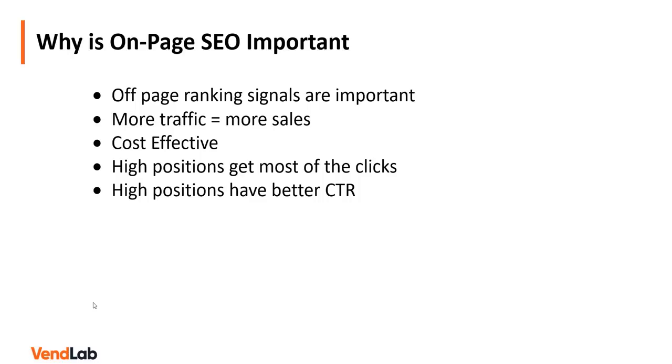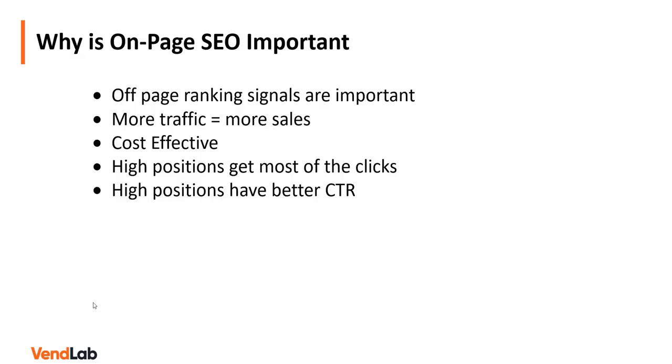Leading on from this, on-page SEO is a very cost-effective way of driving traffic. Search engine optimization is one of the most cost-effective forms of online marketing. The cost of optimizing your site is fixed. That is, you will probably have a fixed monthly budget for on-page SEO, unlike paid search, which is charged on a cost-per-click basis. Also, unlike paid search, SEO generates long-term value for your business. When you stop doing on-page SEO or pause it for a while, you'll continue to get the traffic. On Google Ads, if you stop paying, then you stop getting traffic.